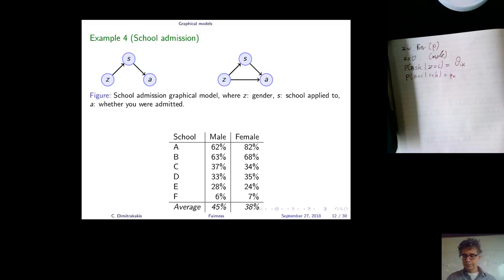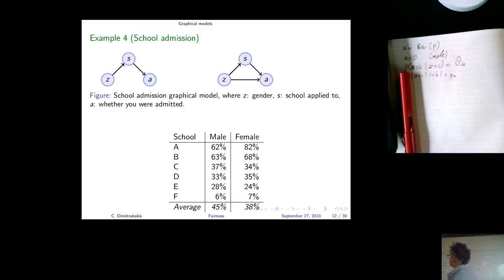Now, of course, the problem is that we don't really have these probabilities. What we have is an estimate of these probabilities from data. And we can try and find the best fitting parameter for this model and also for the other model. Now, for the other model, it's a bit more complicated because this thing is not so simple anymore. These things also depend on the gender. So this is model 0, and this is the alternative model, model 1.